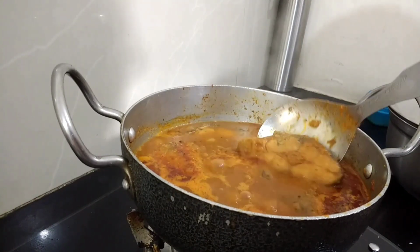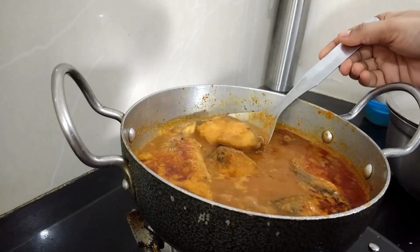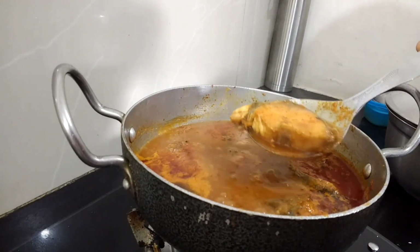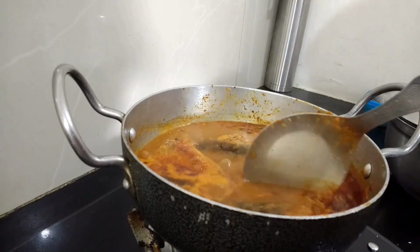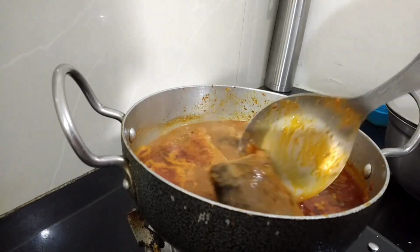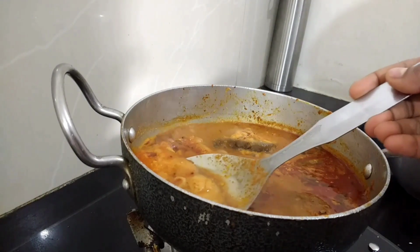So I'm here today with the yummy fish curry. Eating fish is a healthy diet. It's a low fat and high protein food. So without delay, let's start our super delicious recipe and look over the ingredients required.